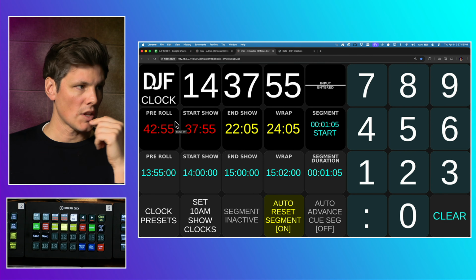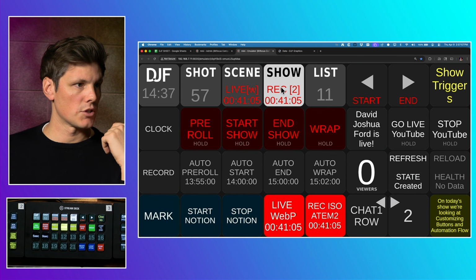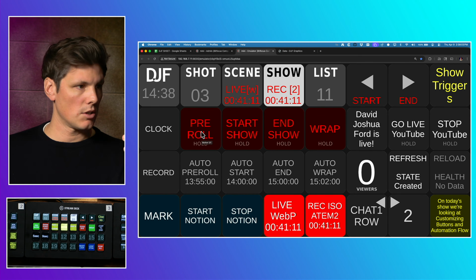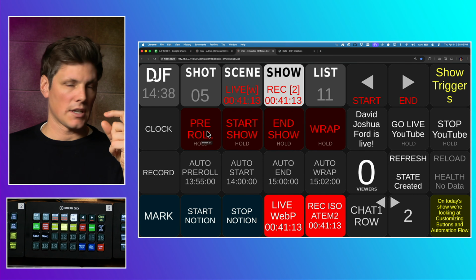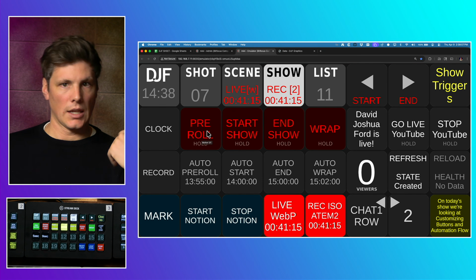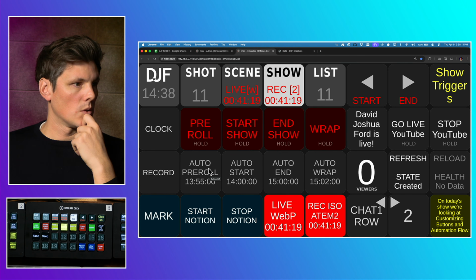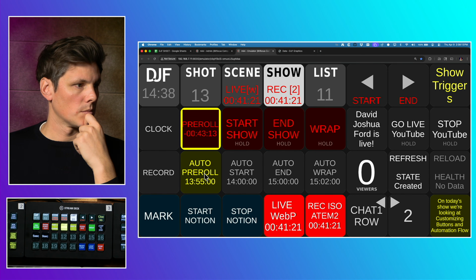And under show, these are the actual buttons here. If you hold them for half a second, they will execute. There's a half a second long press on it, so you don't accidentally start or stop a show. And you can also put these auto pre-roll buttons.